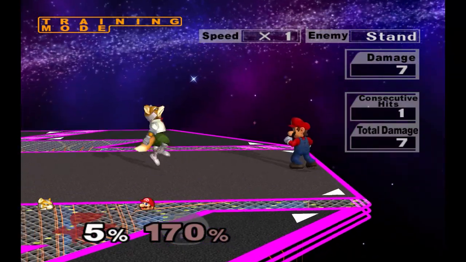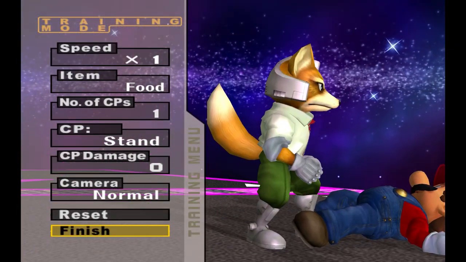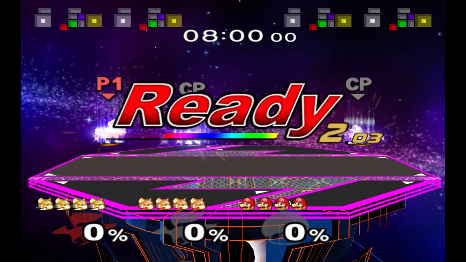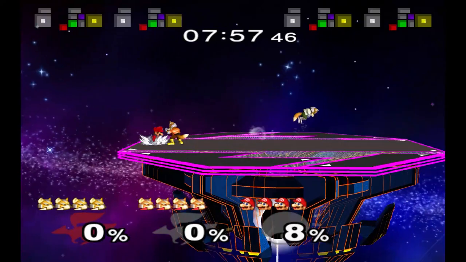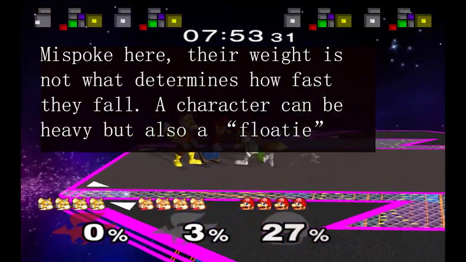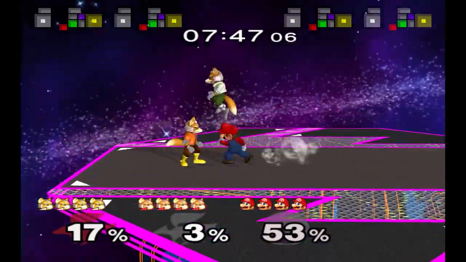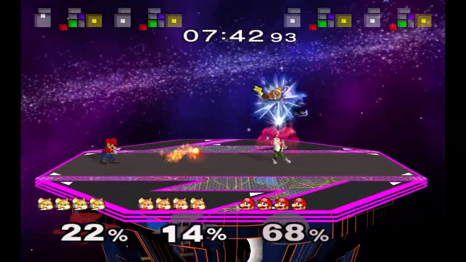Floaties versus fast followers. Fox is a fast follower versus a floaty. The difference between a fast follower and a floaty, what people mean by that, is essentially just their weight. As you can see, Fox falls really fast. If I throw Mario here, you can see how quickly he comes back down. I'll put a direct comparison up.